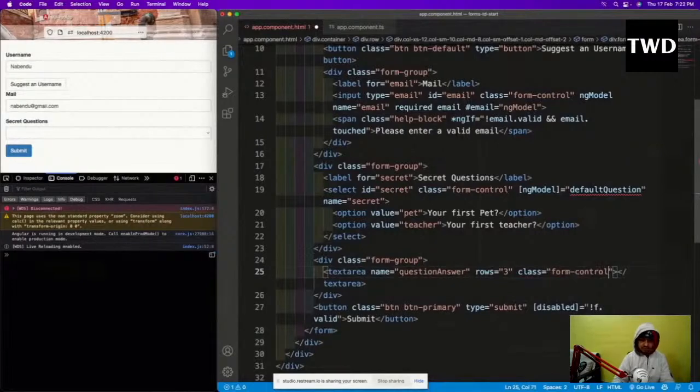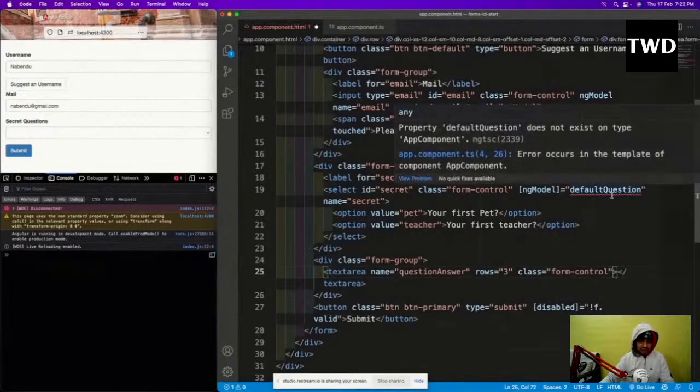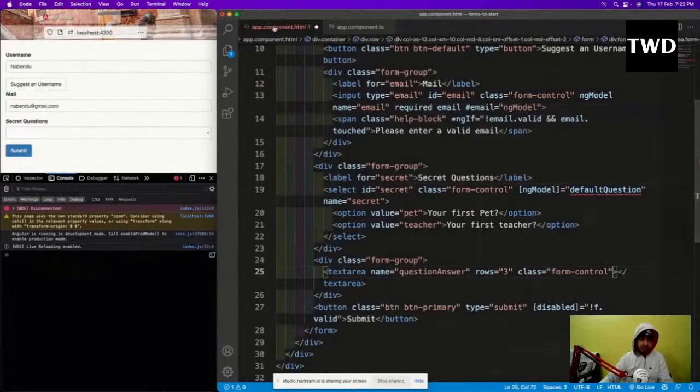Okay, default question should definitely give me an error because I've not yet created it. So this is sometimes the beauty with TypeScript also, it is giving me an error because I have not created it, so I will know, even this will give me a red kind of warning. So this is what sometimes bigger enterprises love TypeScript for this reason.